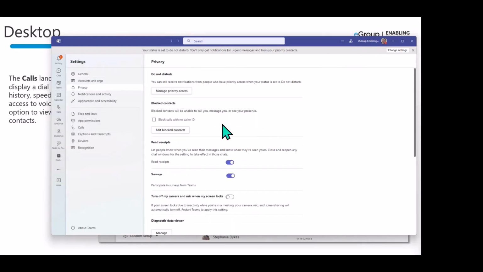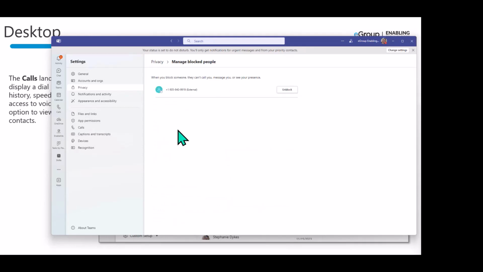So in here, there's a couple of options. I can just kind of do a blanket of blocking all calls with no caller ID. There may be times when maybe you do need to receive those types of calls, and you can block calls pretty quickly and easily, either from that call list if you want to, or here in this area as well. So I just leave that unchecked and disabled, right? Because if I do get those calls come through and it happens to be a spam call or somebody that I don't want to call any longer, I can always block that call in that individual area.